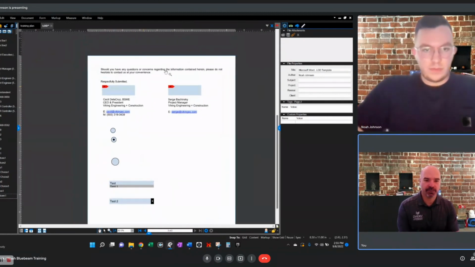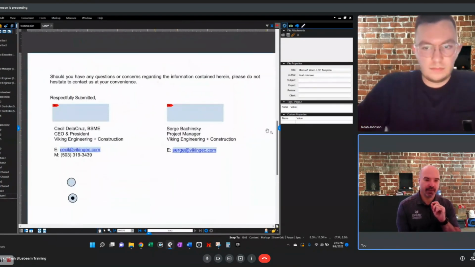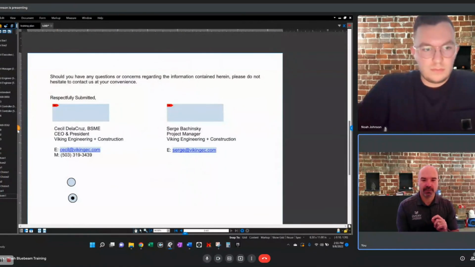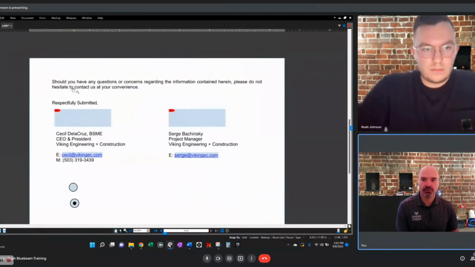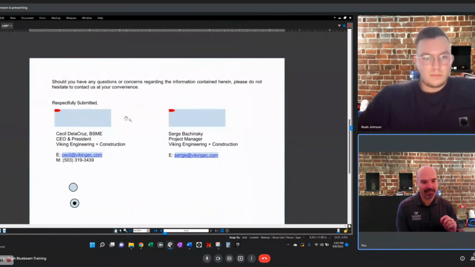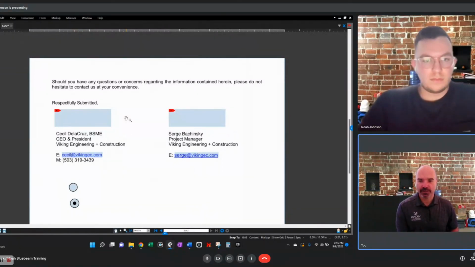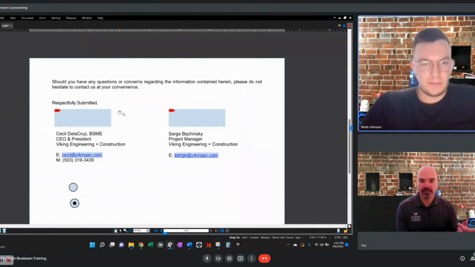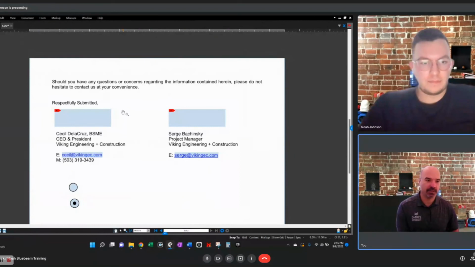And one final thing to mention, Noah, is that you've used digital signatures here, and those will be in DocuSign. And everyone needs to know that it is against company policy to use any form of an image for a digital signature for someone, especially on contracts or any legal documents. The signatures must be routed through DocuSign for the actual person to sign. So if you had an image of Serge's signatures or Cecil's signature, you could not just place that in there as an image.